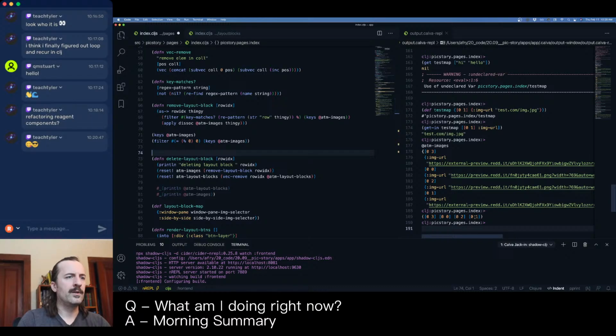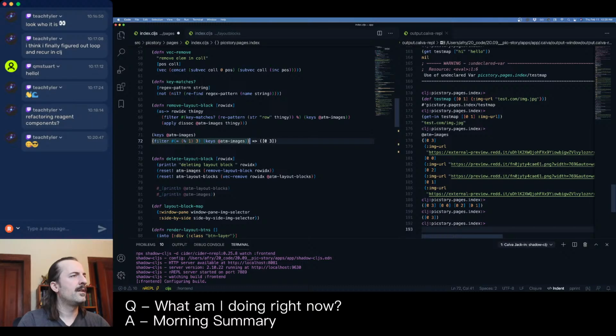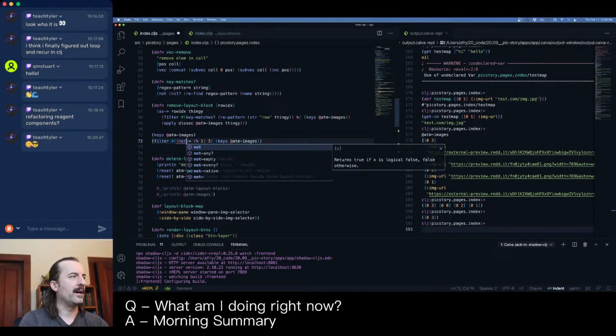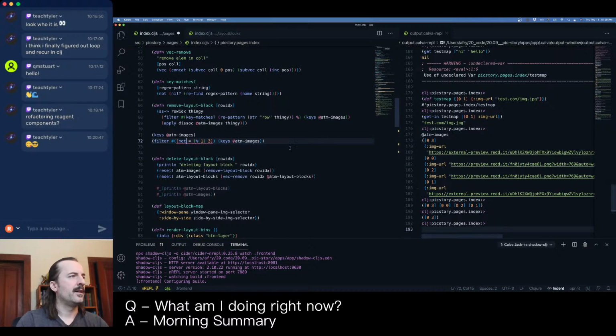Right, so now I don't want, well, this is not how it's going to be, but let's say we want to delete the keys at index 1 if it equals 3. What do we get? We get 0 and 3. Okay. Yeah, so we wanted to remove that one, so now we need not equals that, which should give us what we're actually looking for.